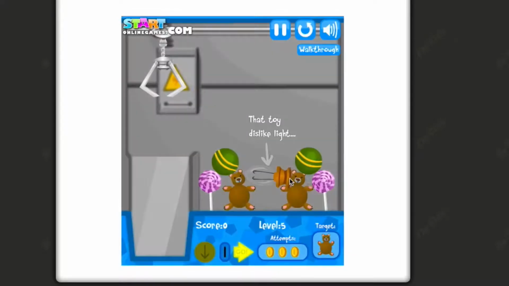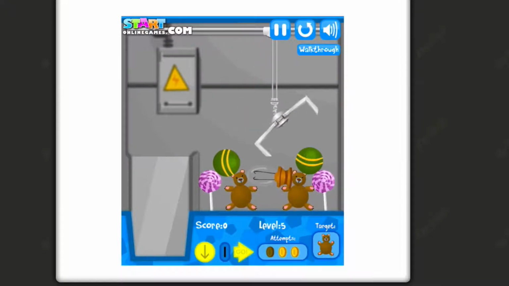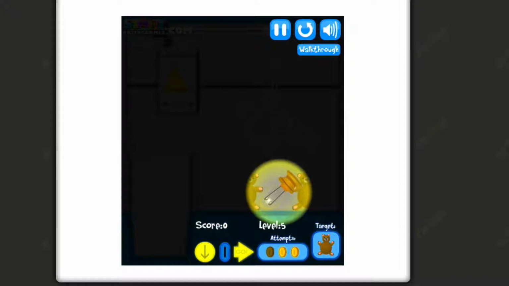Next level. That toy dislikes light, so we need to get rid of this light bulb, as that's what happens. Oh, I dropped that. Right. Come on. I won't be able to do it. Now, I could get the bear, but I don't know what's on the left of it. Let's just literally try and YOLO this. Come on, come on, come on! Yes! Dang it, that worked. Totally did not work, so we failed the level.